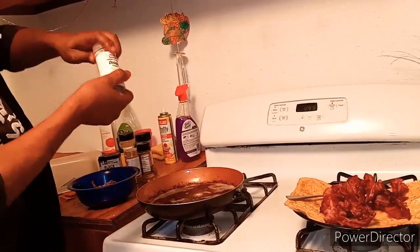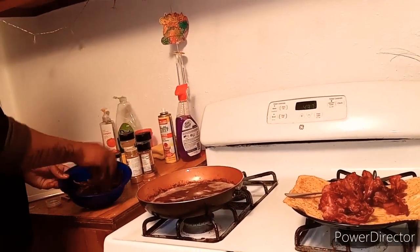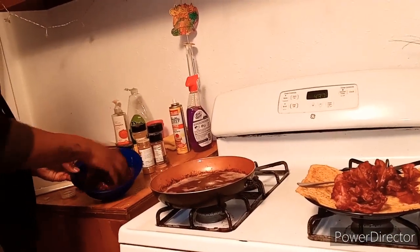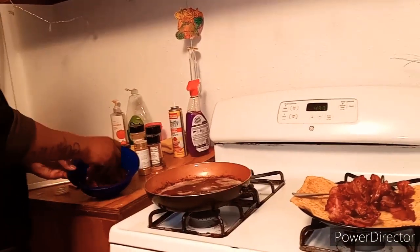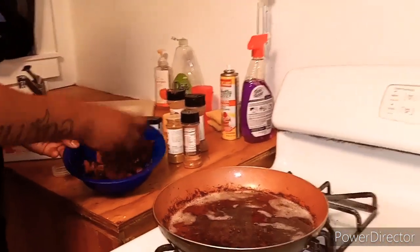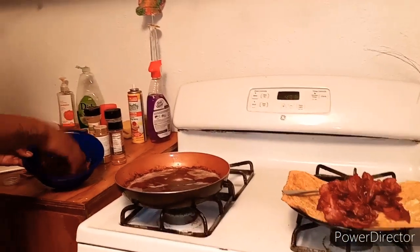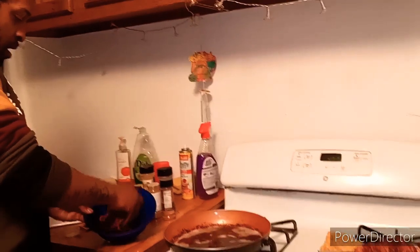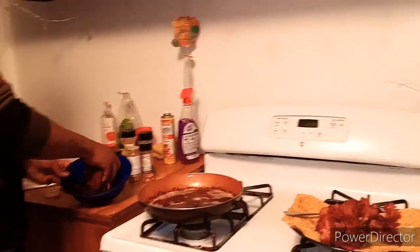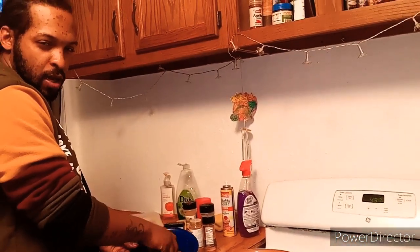It's done here, y'all. Okay, and you want to get it all in there. Mix that thing up like so. Make sure every piece of meat gets some seasoning on it. That's why I call it the copycat version, because they do not add any stir fry to this dish right here at all. It's my thing. Mine now. I own this property.